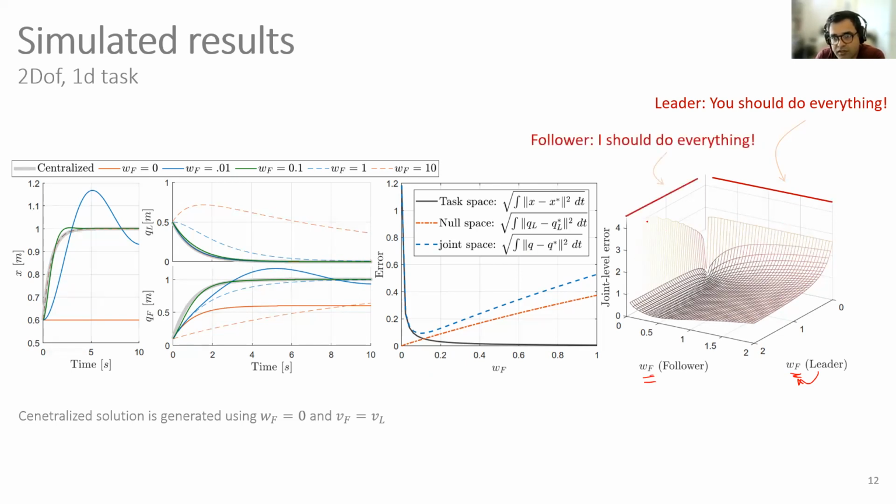Also, if the follower assumes that it's him who should do everything, it also doesn't lead to good behavior. But we see that we have a nice valley of solution here. What we need to do in the system is that the follower says, okay, I'm going to contribute, but at the same time I'm going to rely a bit. I'm going to pick some WF that are a bit below 0.5, and I expect that the leader would also move and show me the intentions, and then I'll try to contribute to what the leader is doing.